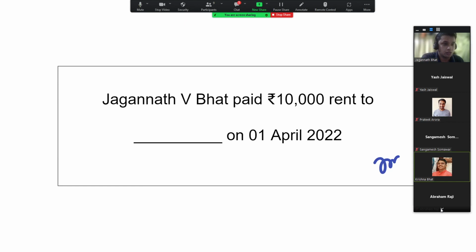After you provide your proof of investment in January, you cannot make any changes to your IT declarations. The only change you can make is while filing the ITR. While filing the ITR, you can make changes to what your deductions and exemptions are, and you can also choose another regime. So that is another reason why you have to file an ITR. You can make changes based on what you already declared with your employer.